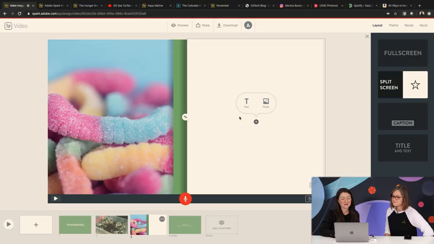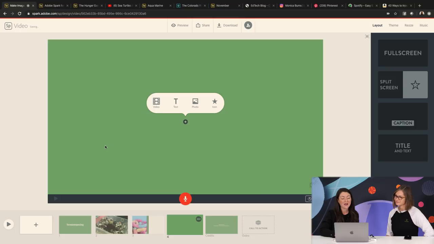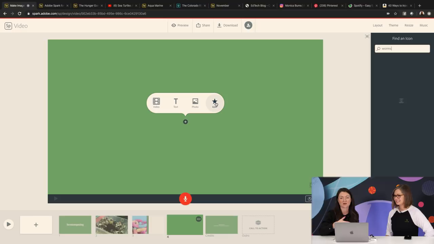And when it comes to that simplicity, for me, that plus sign, the add, is really grounding for reminding myself, okay, this is a good spot to put in content. I want to plug in something here. And one of my absolute favorite options is the icon. And you'll see this across when we jump into posts in a little bit as well, but it already knew I was searching for worm pictures, which I love, that smart technology there.